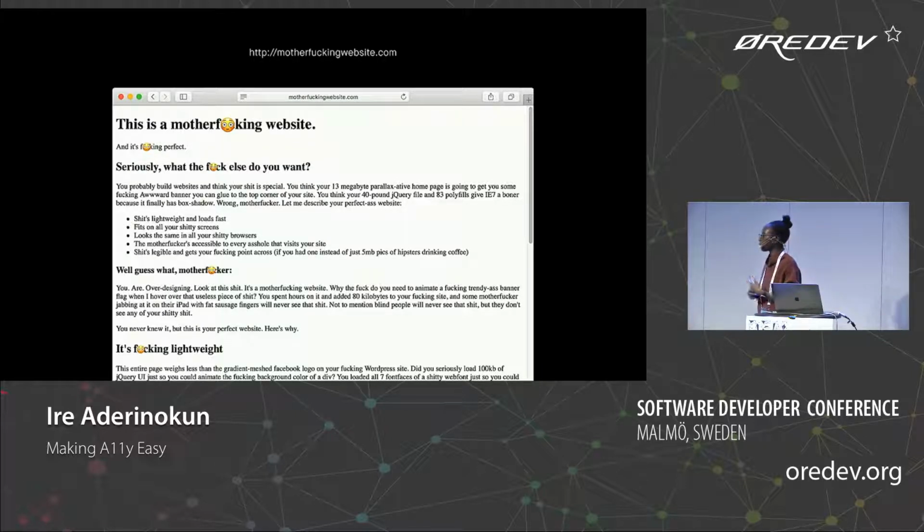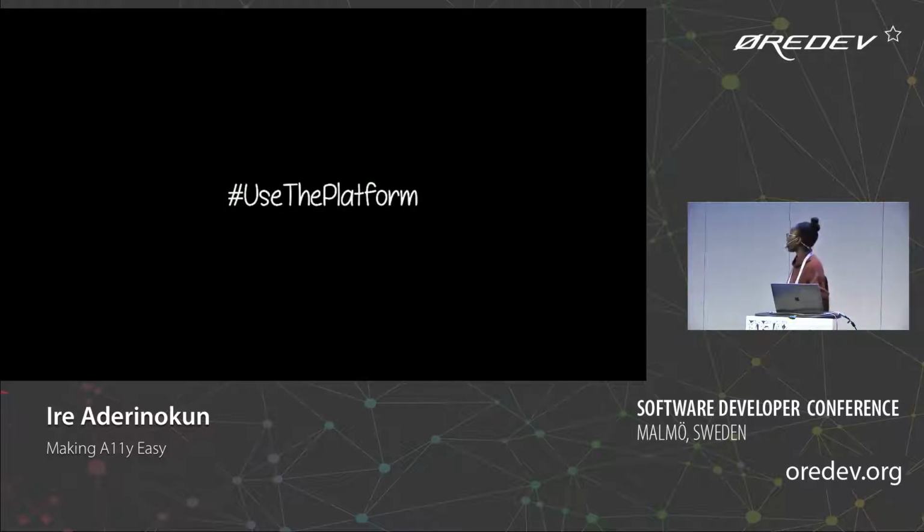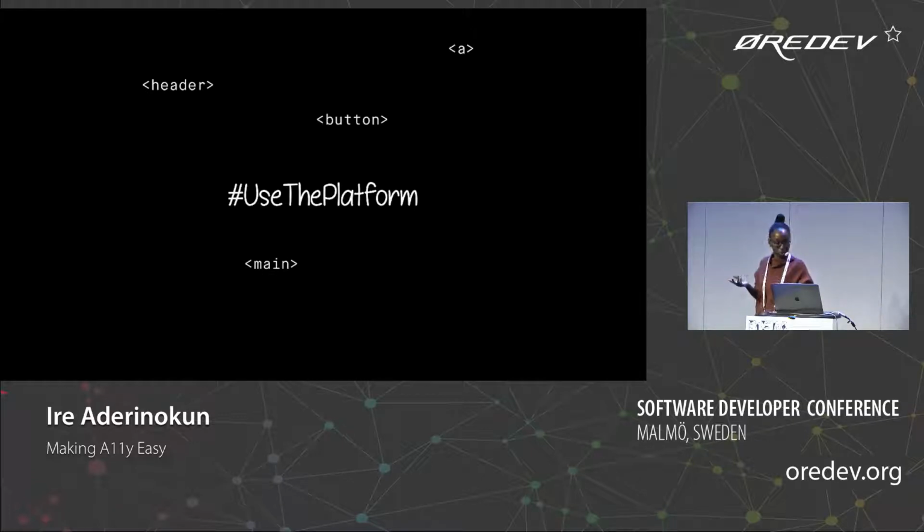It can be converted into audio, it can be read aloud by a screen reader, or it can just be read in this format. And this is not to say that all our websites should look like this. This is just showing an extreme example and showing that anything we add to this is probably just going to make it worse. So we have to be very conscious about what we do add to the website. That's why it's really important to, as much as possible, use the platform. We have so many different elements that are provided to us to make our apps or our websites more accessible. And if we just use them, we wouldn't run into so many problems.